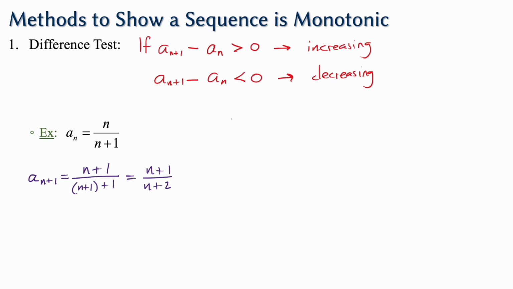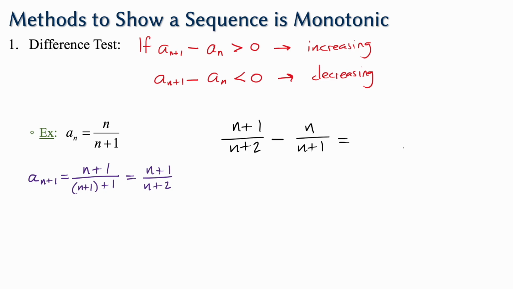So we're going to take our n plus 1 term, so n plus 1 over n plus 2, and subtract the nth term, n over n plus 1. Now at this point in time, what we've got to do is basically simplify it in some way, right? We've got to figure out what's going on. To do that, we're going to have to find common denominators and simplify and put it all together, okay?